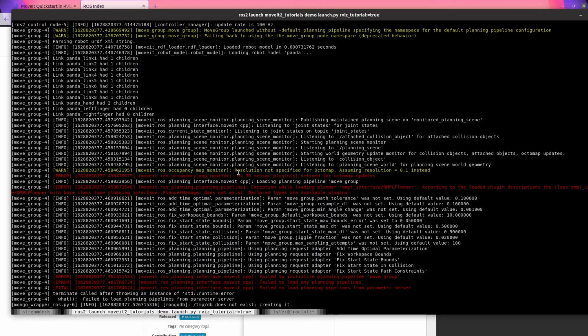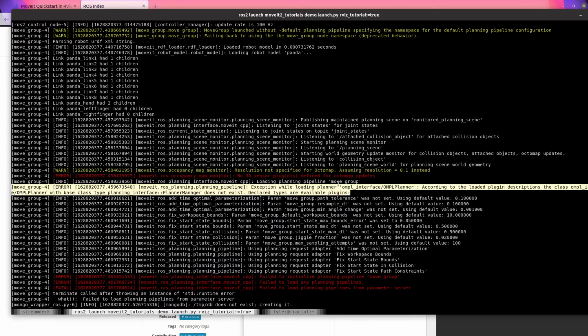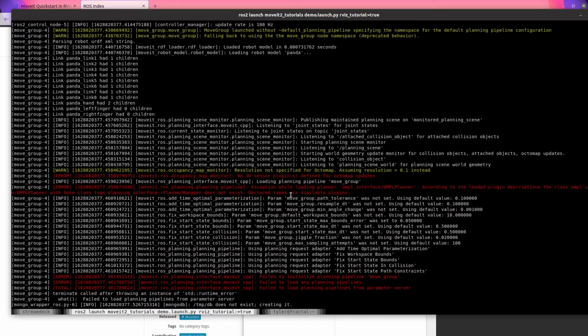A 3D sensor plugin defined. Another thing that should be cleaned up, but exception while loading OMPL interface: according to the loaded plugin descriptions, the class OMPL planner has base type that does not exist. Declared types are available plugins. Well, where does that come from?